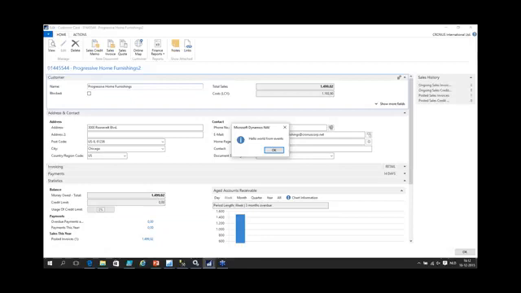If I create my own table and my own pages, all the events are created automatically. If I add a field to a standard table, all the events will be created automatically. So that's very powerful, very easy to use, and a very flexible way of doing this.